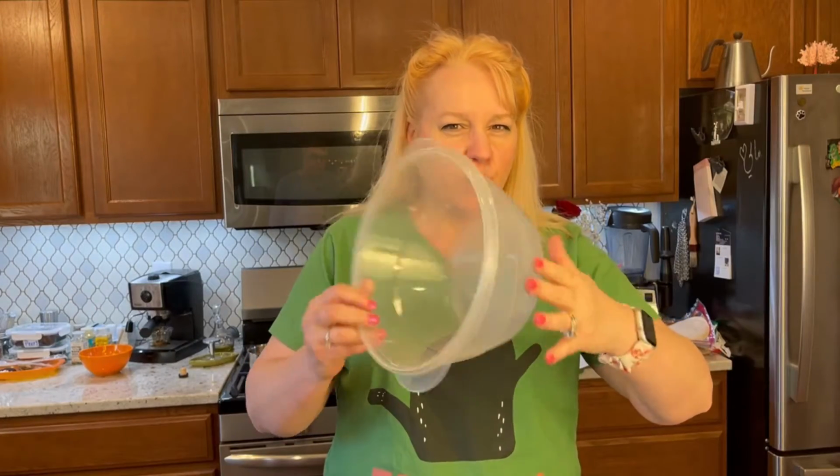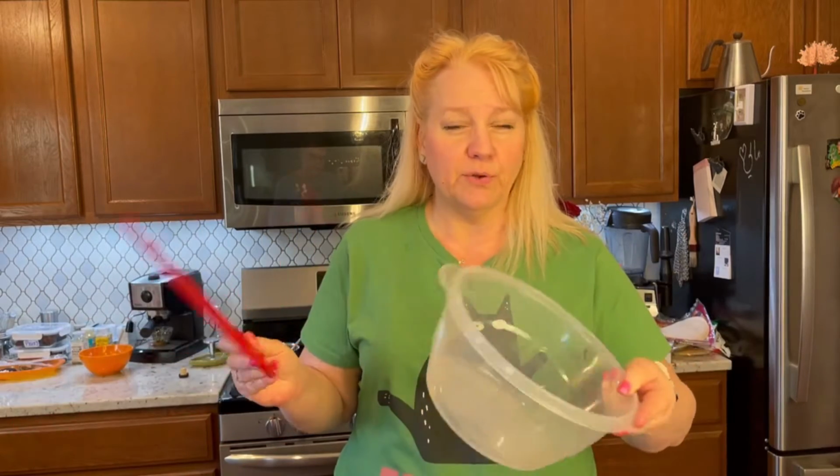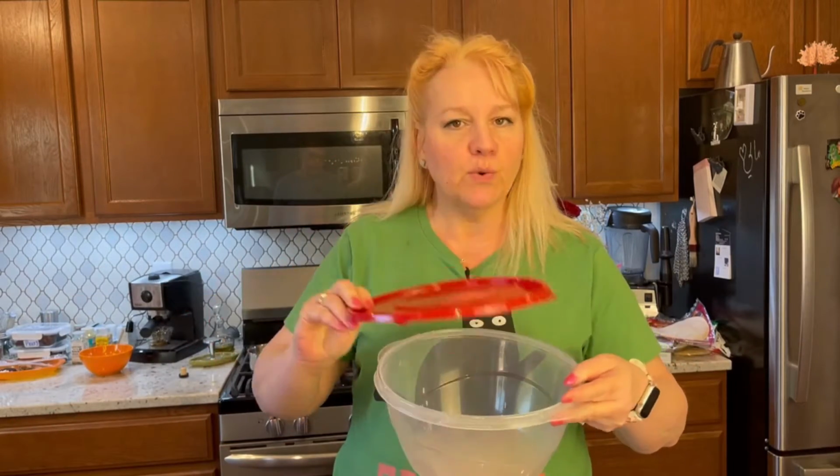And find yourself a really big bowl. I found one that's just a regular one, in the same aisle where you buy lunch containers, where you can seal up your lunch. But you want something that seals really well, because I'm putting onion in this.